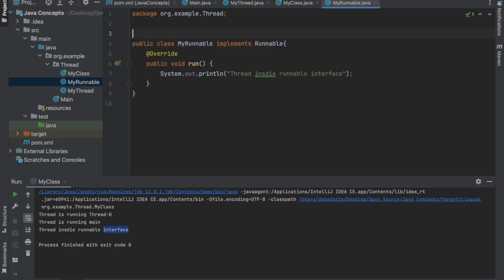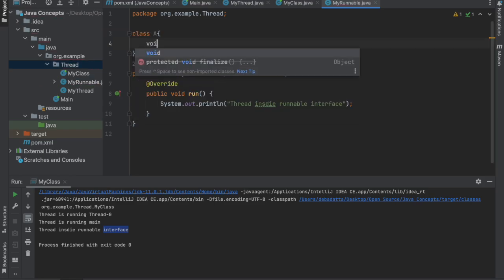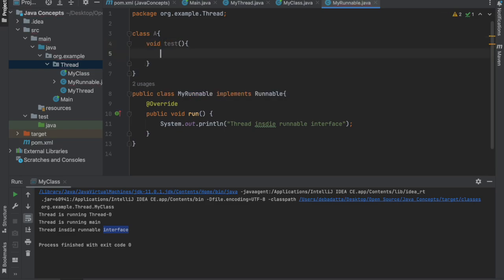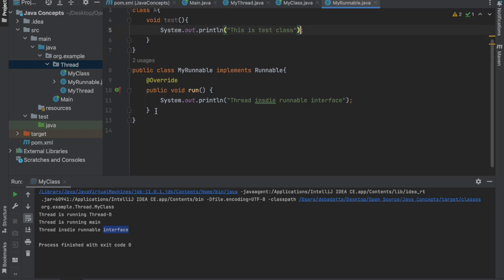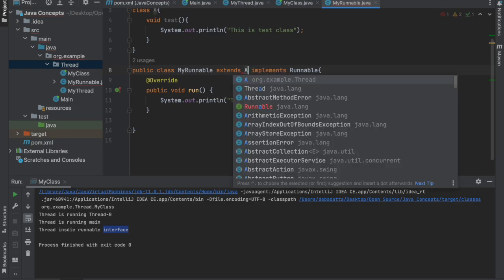So let's say here I have a class A, and for this I have added one method called test, and here I also have System.out.println, that is this is test class. Now inside this syntax I need to extend this class here, right, to use this functionality. This is extended.